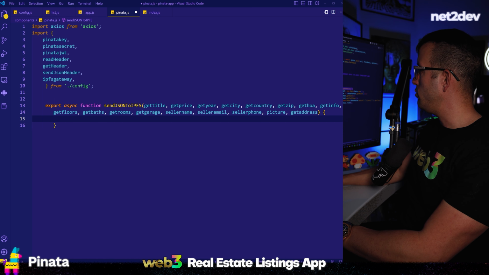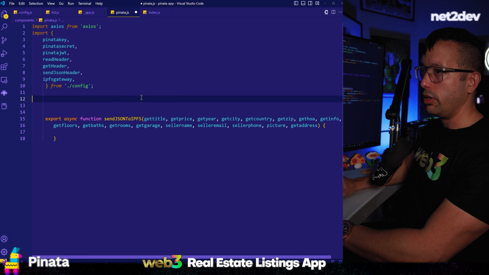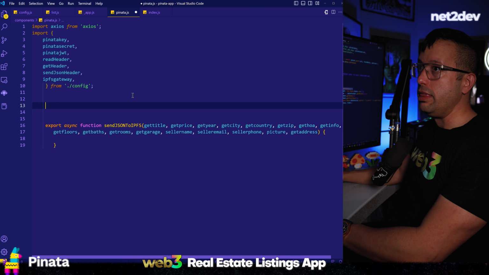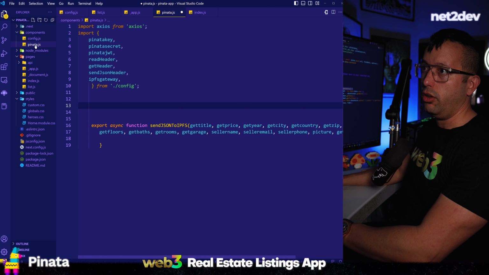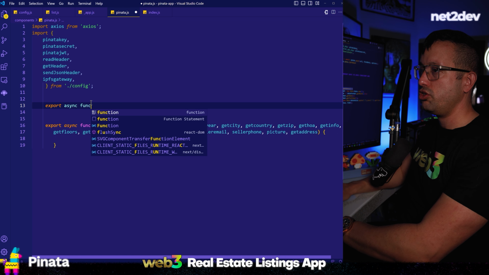So what I need to do, first of all, I am going to build it on top, so we can continue the order of my functions in the Pinata.js file. We are working inside the Pinata.js, okay? So what I'm going to do, export async function.